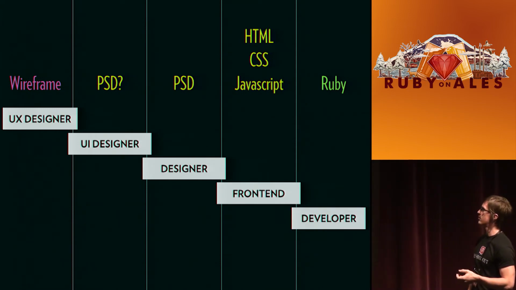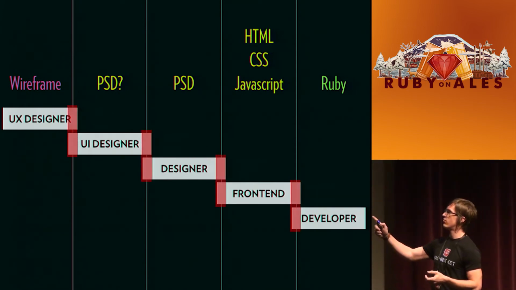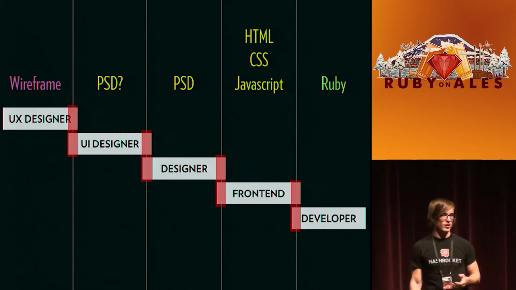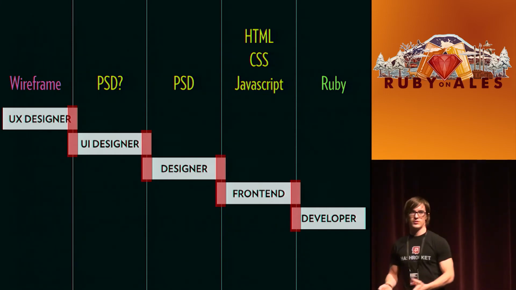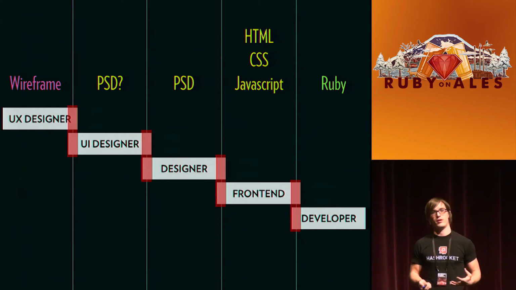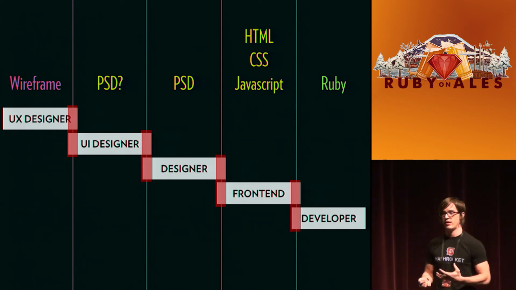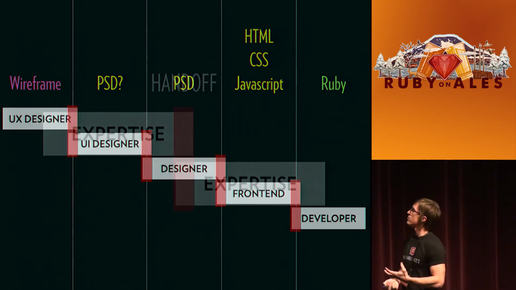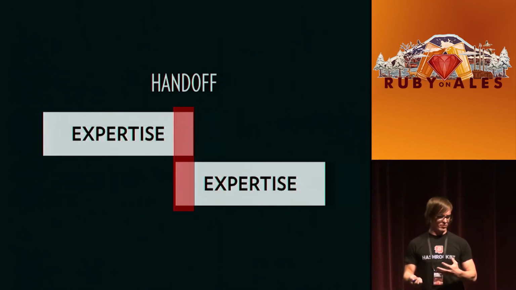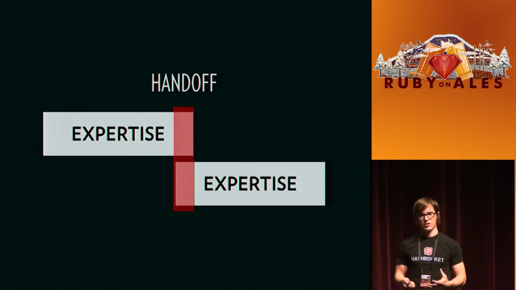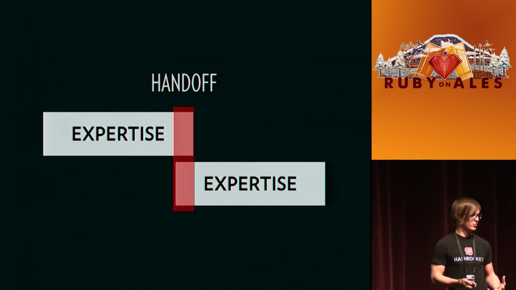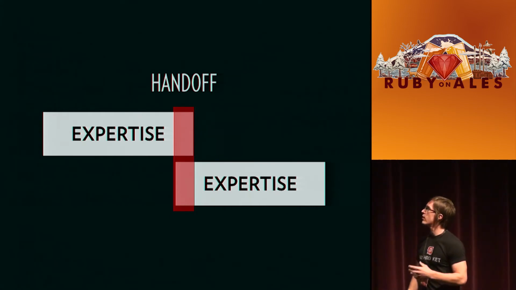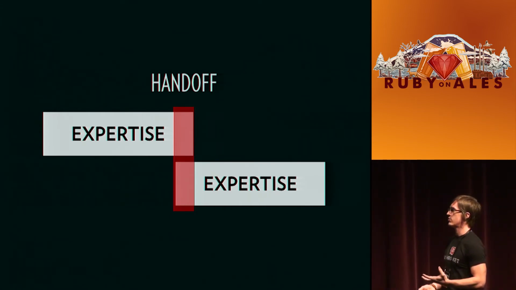Because each of these phases involves overlap, it involves a handoff. It involves somebody whose expertise is in one area handing off to somebody whose expertise is in another area. And a lot of times, as that handoff happens, the product is going to change. You're going to be moving from a wireframe to a mockup, from a mockup to code of some sort, from non-functioning code to functioning code, maybe. So I think of it in terms of handing off from expertise to expertise.